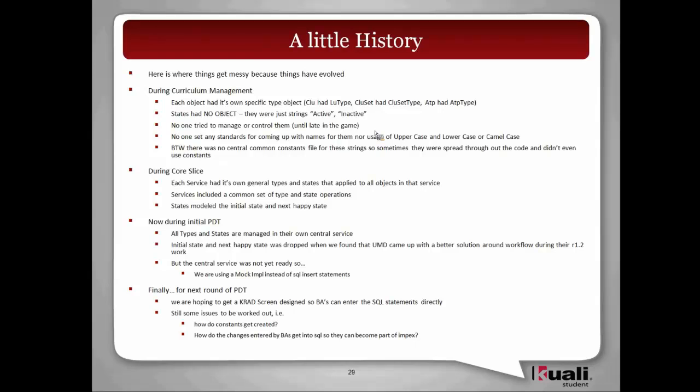And then just to how we stored them, we used to store these things in different places depending on the object, and during course life we were actually doing it by the service, and now we're just having a central service that manages all the types and states. And this is technical, but it makes it simpler. We'll be able to go to one place and say these are all the types used throughout the system, all of Kuali. These are the states that are used throughout the system, all of Kuali. So the idea is that we're trying to get a better handle around them, and we think we've got a better approach. By centralizing all this and making them clear, it's going to make it easier for everybody in the long run.